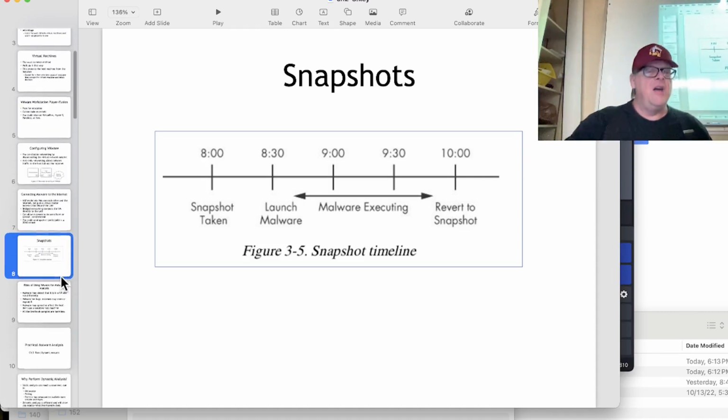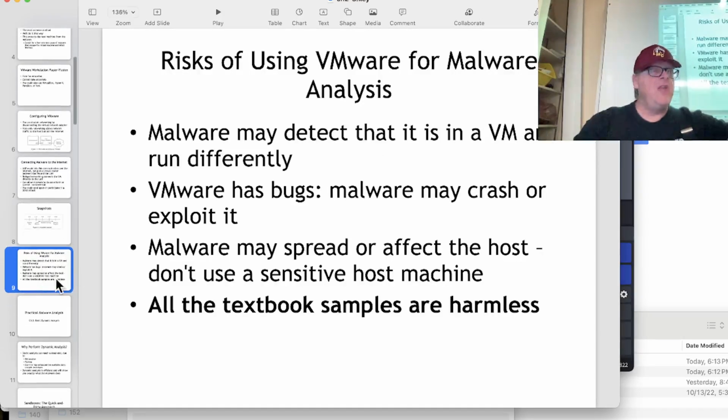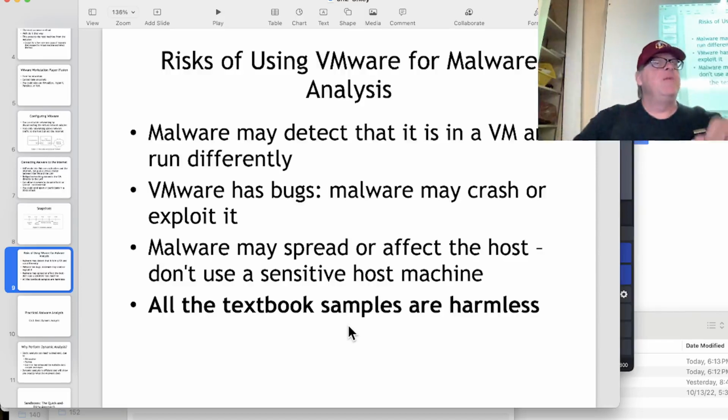That's a good technique. And some malware detects that it's in a virtual machine and runs differently, so in that case you'd either have to change your virtual machine to be less detectable, or modify the malware, or run it in a real machine. But all the ones we're doing here will run in a virtual machine. They're not completely harmless. They won't infect or spread, but they will sort of mess up your one machine. So you really don't want to be running these samples on your host. You'll have irritating boxes popping up and stuff.